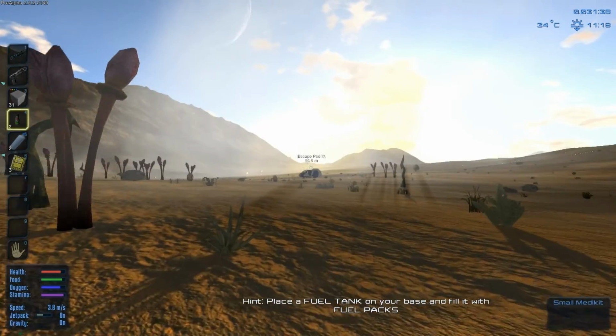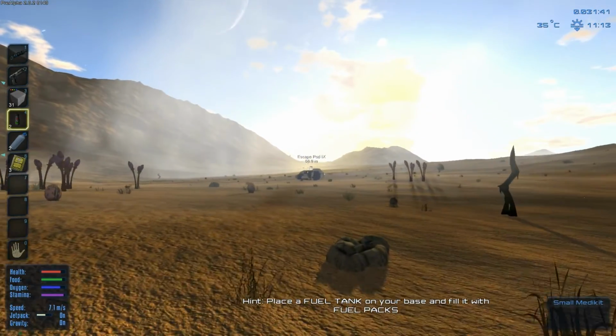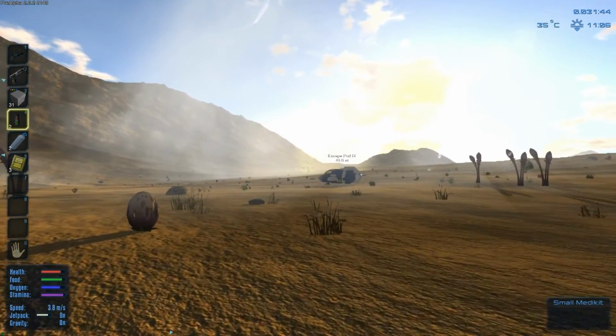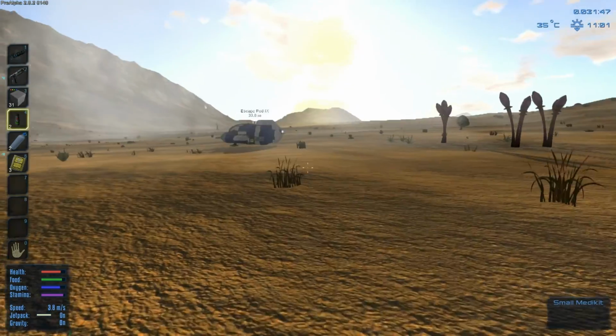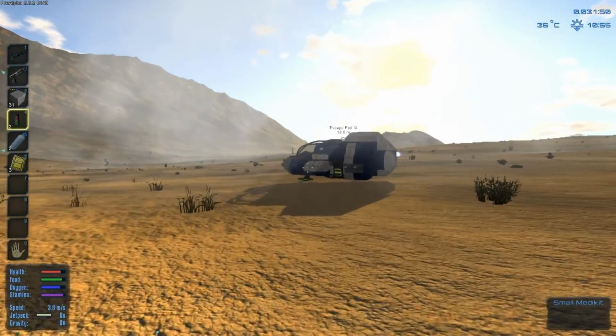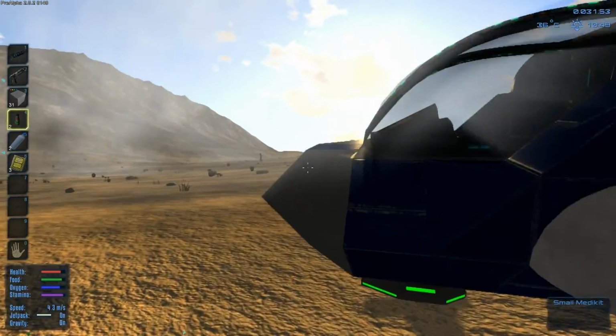Place a fuel tank on your base and fill it with fuel packs. Aha! I like these little tips that come up because it's complicated building a base on this. It's not straightforward. There's a number of things that indicate that they should be part of your base, and they're referred to by little initials in the top right hand corner when you look at them. Maybe I can show you now.